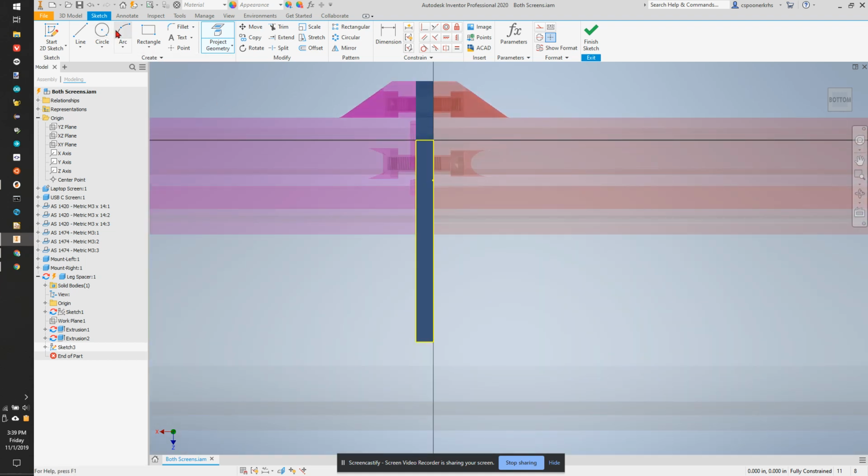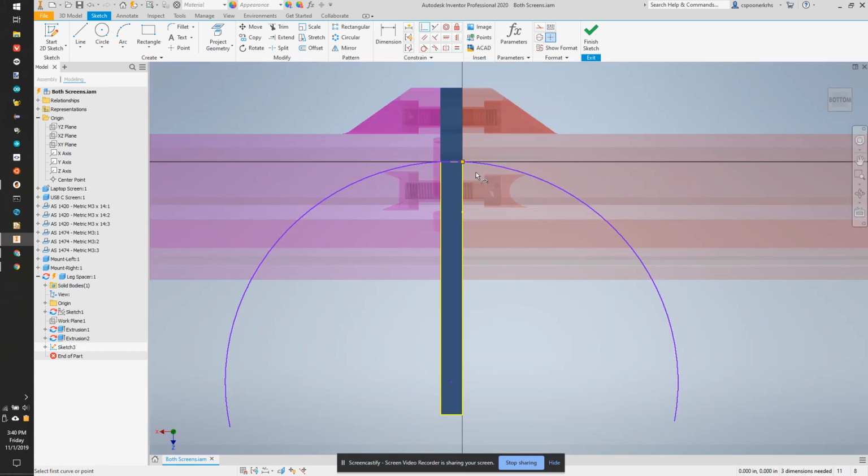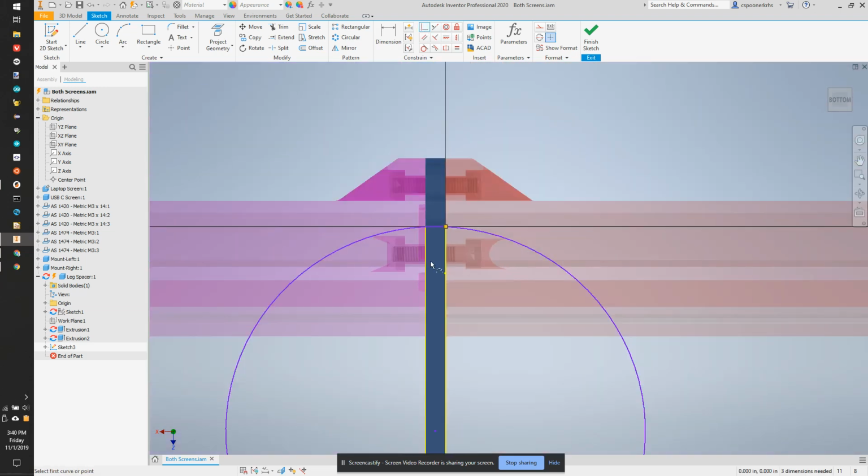I'm now going to draw an arc that goes above here. Oh, let's try that again. Which helps draw the arc in the right order. So up, across, then up last. And I want this point to be on this line, and this point to be on this line. That way I don't come past there.